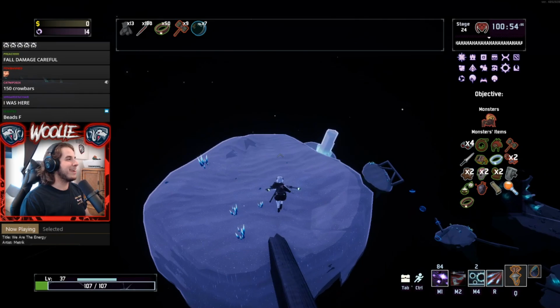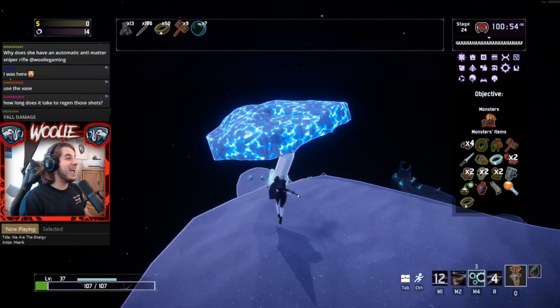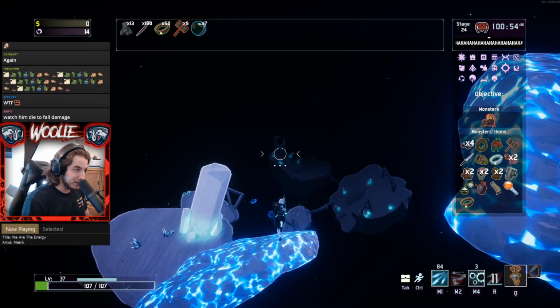Holy crap, man. 84 shots. Here we go. Target acquired. I'm going to control the recoil this time. Watch this. Boom! What the heck? Okay, maybe not. I'm going to try and control it, chat. Hold on. Try one more time. Holy crap, that is ridiculous. All right, wait for it. Here we go. I don't know how long the duration is.